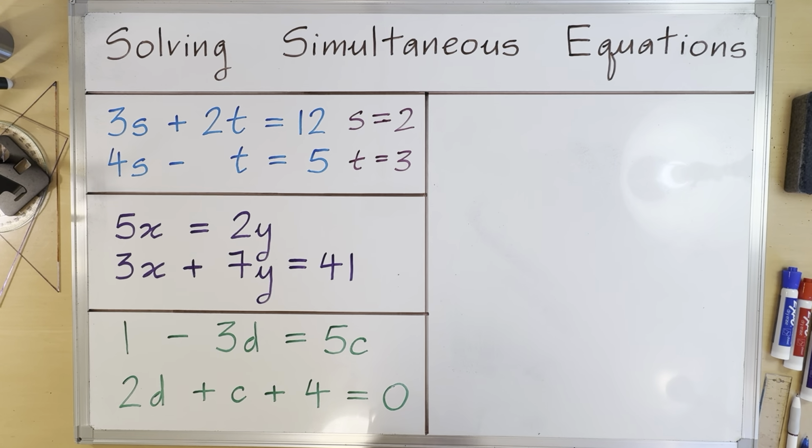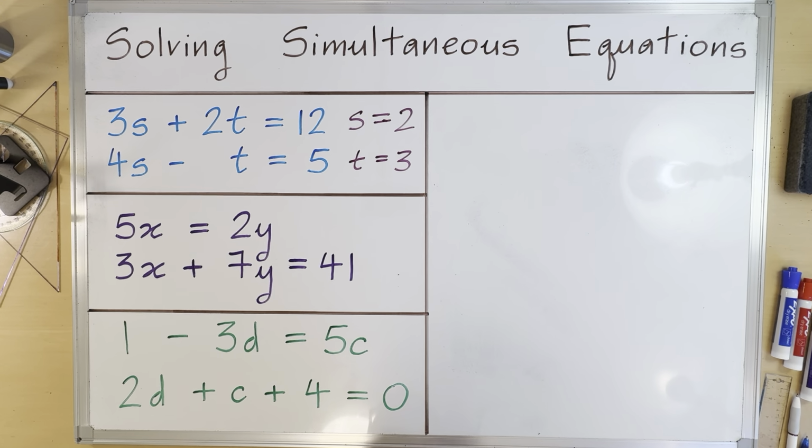Now let us solve the last and final problem. So once again, what we want to do is move all of the terms with unknown variable letters to the left side of the equation, and all of the terms that include numbers only to the right side of the equation.